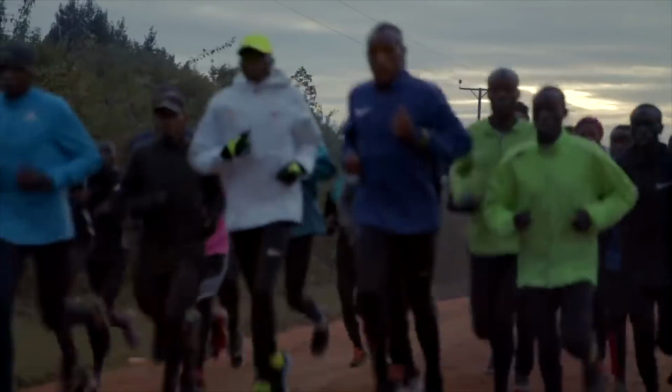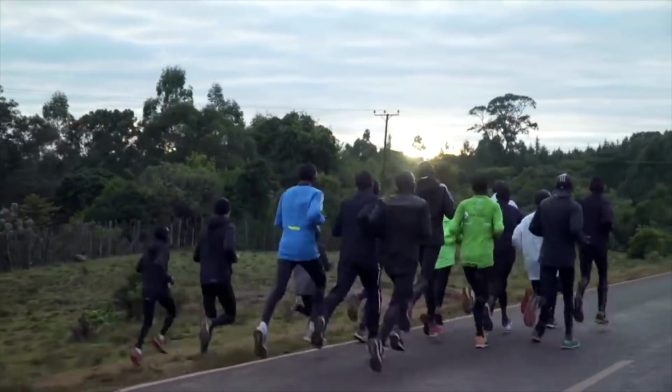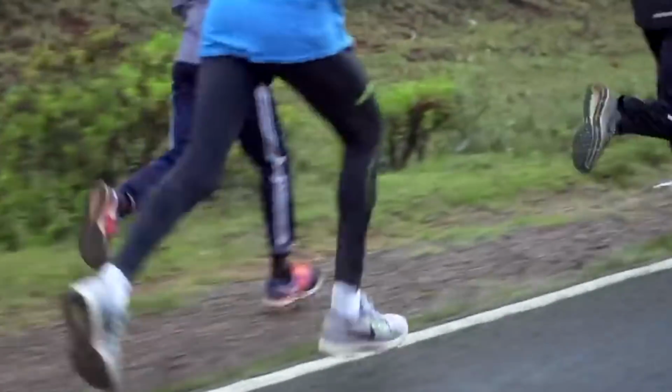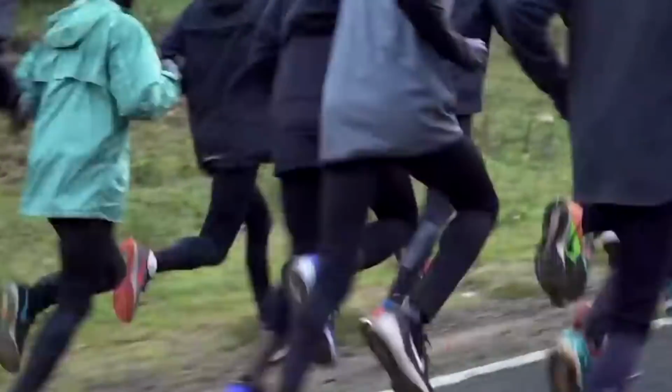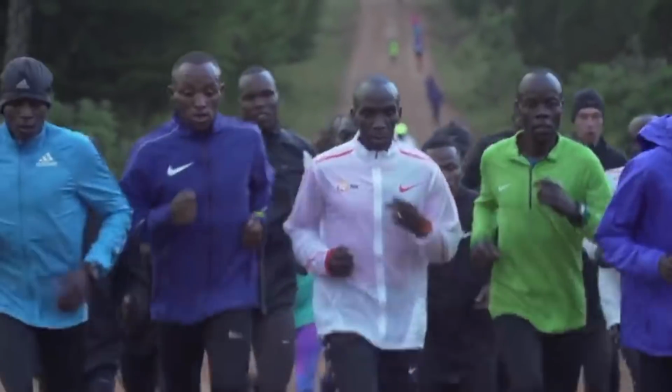And sure, you want some protection from rocks. Absolutely, you want some traction so that you can grip the trails. But for a lot of the trails that we run on, not only are you running road sections to get to and from the trailheads, but a lot of it's very runnable. And having a shoe that feels comfortable is pretty critical, and I just didn't feel like I had that in my repertoire. I often opted for road shoes when I was doing less technical days, but now I feel like I have a solution that I can be excited about.